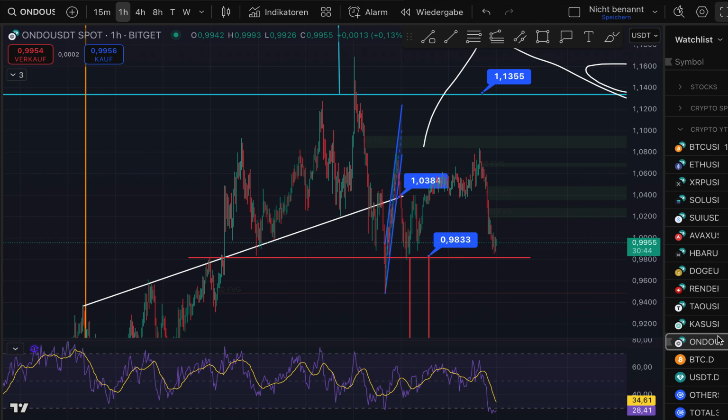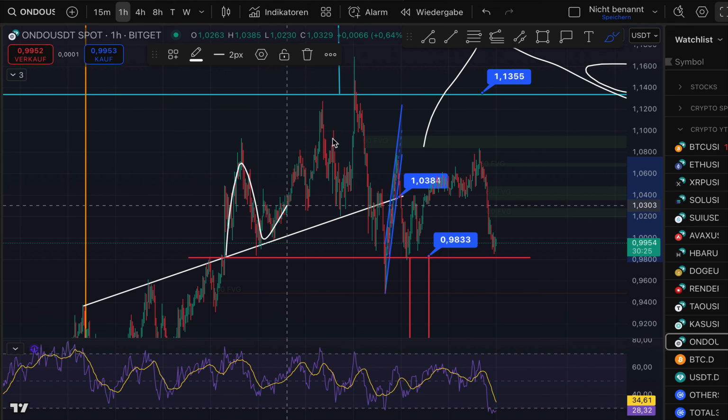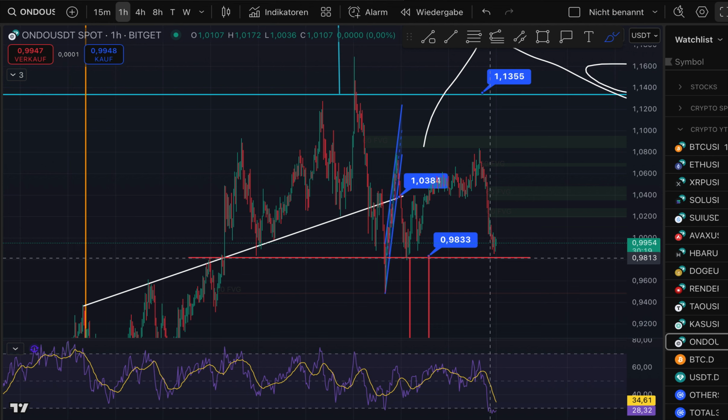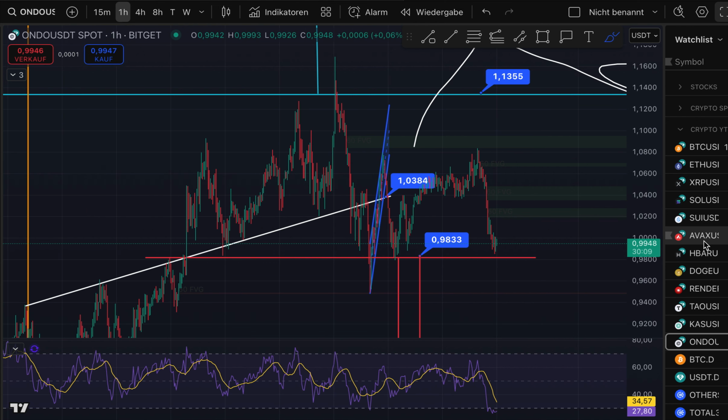Also here, you can see it if you have seen the update about Sui, Avalanche, HBAR and Dogecoin. Sui, Avalanche, HBAR are currently within a rising wedge. Dogecoin, Randa, TAO, Kaspa and ONDO are within a head and shoulders formation. So far, we didn't break to the downside. TAO is very, very close to a breakout to the downside. The other coins are a bit far away. Also the same for those which are in the rising wedge, HBAR, Avalanche and Sui.